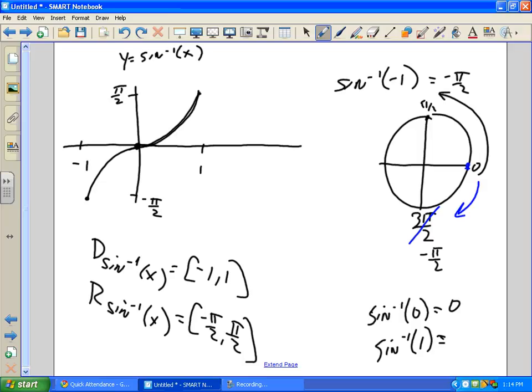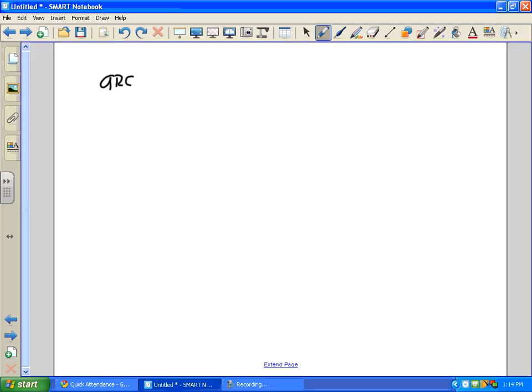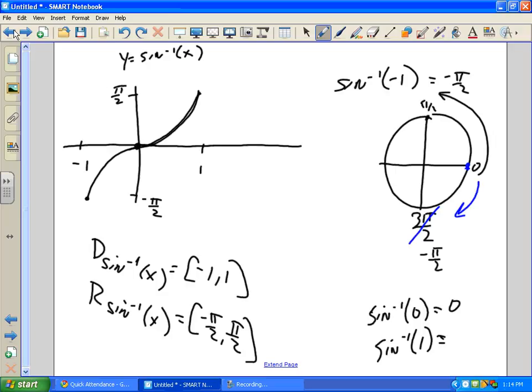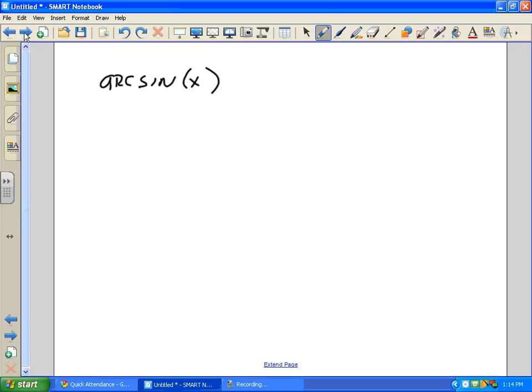Another name for inverse sines are arc sines. Where do they get the word arc from? Well, if you look over here, how did you do this? You said, what is the inverse sine of -1? What you ask yourself is, what angle has a sine value of -1? In other words, you're saying, how far did you turn your circle until you had a sine value of -1? What piece did you turn your circle to? And a piece of a circle is called an arc, and that's where the arc comes from.